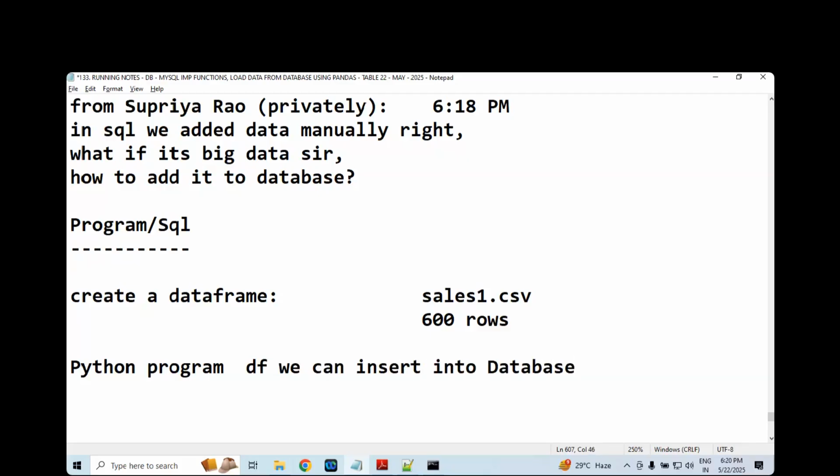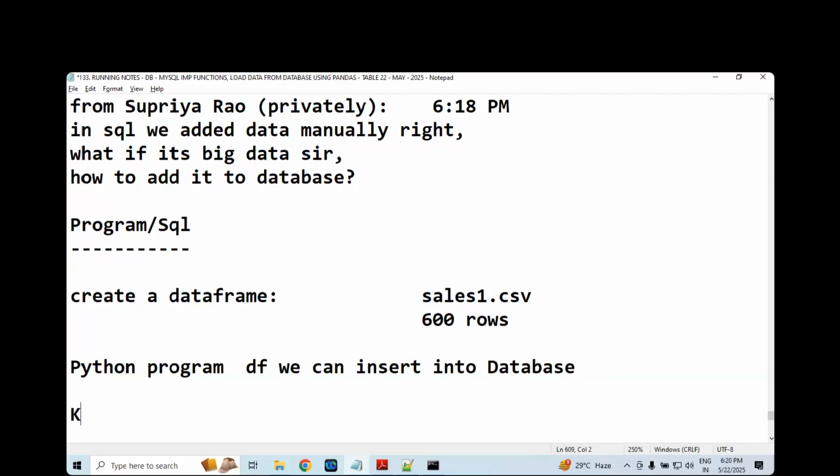Let me tell you, being a data scientist, our first task is to load the data, but not create the data. I'm repeating again. What is our main task? Client will tell the data location. We need to load the data. But if you want to create data, you are a pure Python full stack developer.